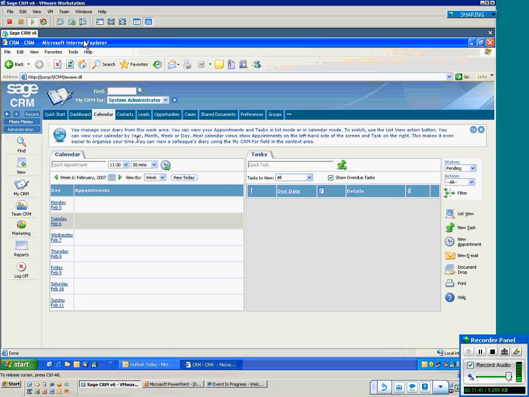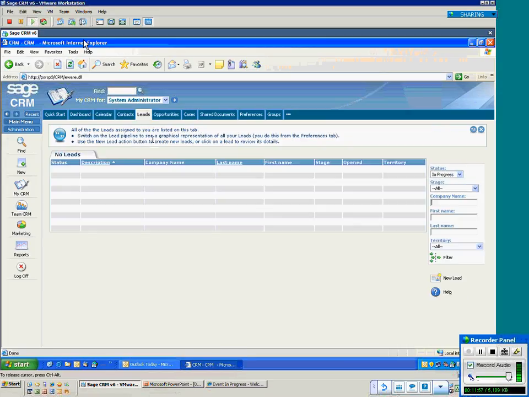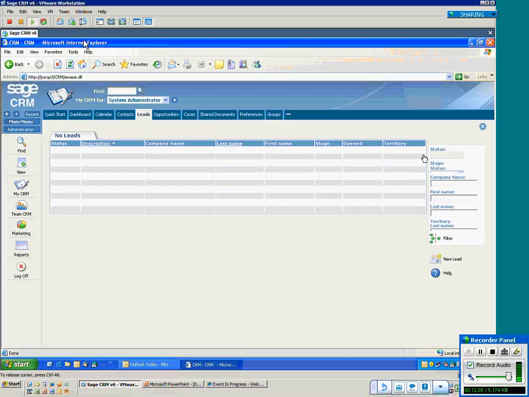And what it does is it is a short text. It's actually HTML, so I can put some formatting in there. I can put some links in there if I need to. But it describes what I am looking at that particular time. If I go here, this is the lead screen. All of the leads assigned to you are listed on this tab and so forth. I have the ability to minimize this and show it again.